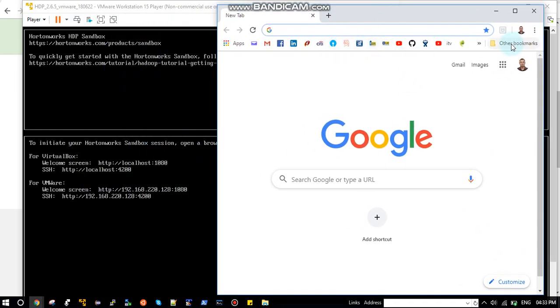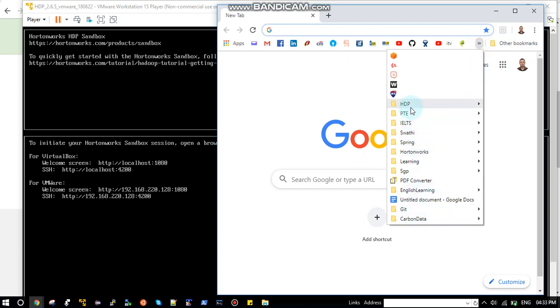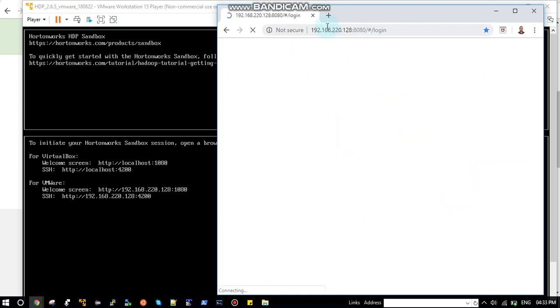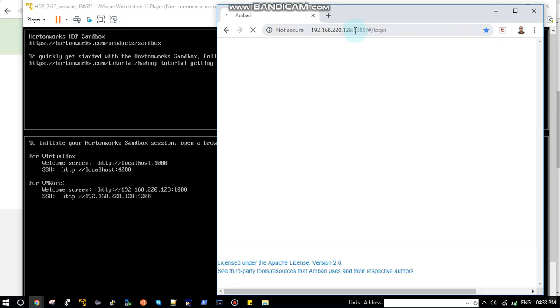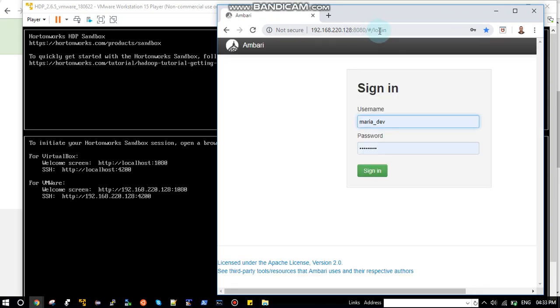Yes, you see this 8080 port here. So try it with 8080. If 1080 doesn't come up, try with 8080, because for me it was showing a bad gateway.